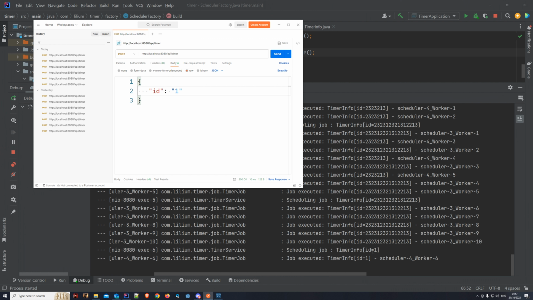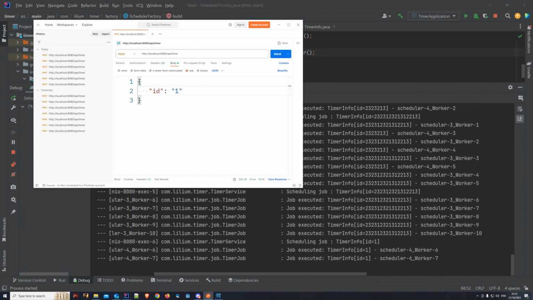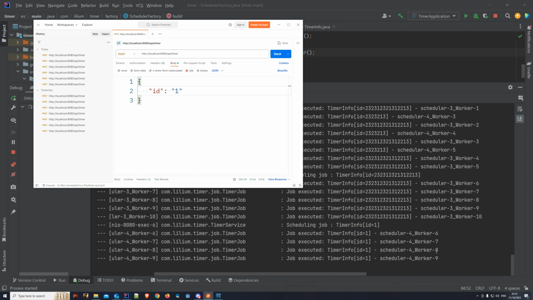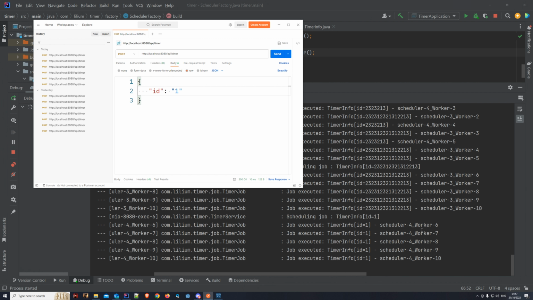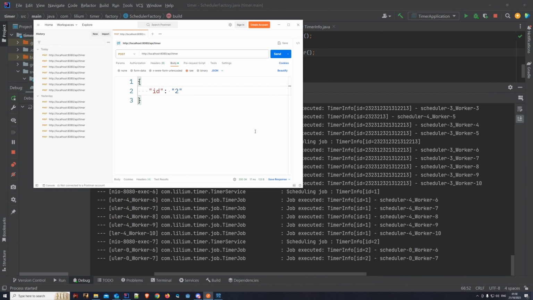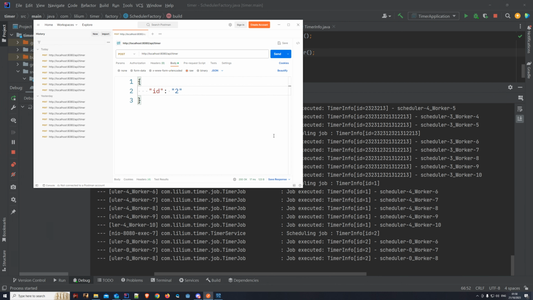Then we have a scheduling job with ID blah blah, and you can see it ends up on scheduler 4. So every time I send this with an 1, it will end up on the scheduler 4 in this bucket. And then if I want to query it, I would always be using the hash method to build it. Let's see where we end up with schedule 2. Yeah, we end up on scheduler 0, and you cannot end up on a scheduler that's not there, because that's how our method is built.